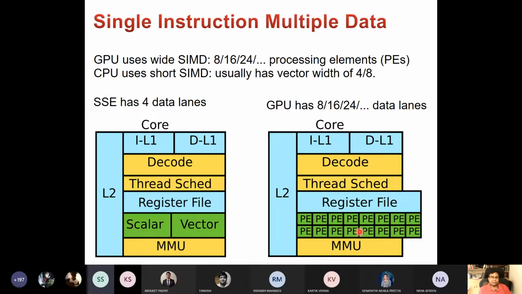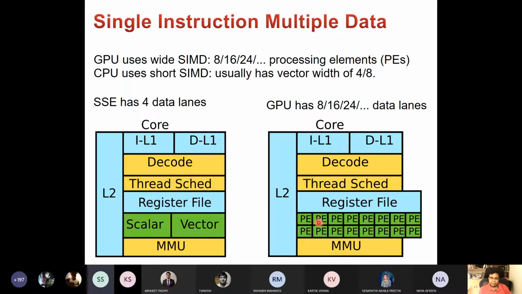This is what we call single instruction multiple data. In a small area, instead of functional units, we are putting more number of what? Cores, very small cores. It is a core, meaning it has programmable things. So it can have its own smaller instructions and data, and it can do some configurable processing. In that way, we say it is a processing element.